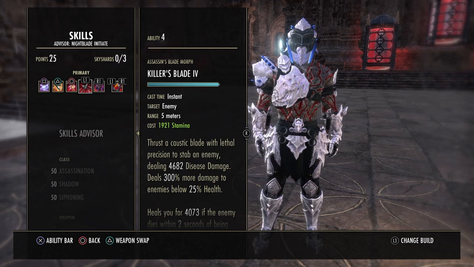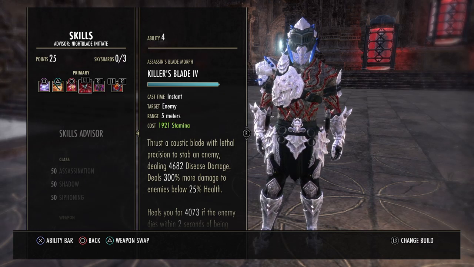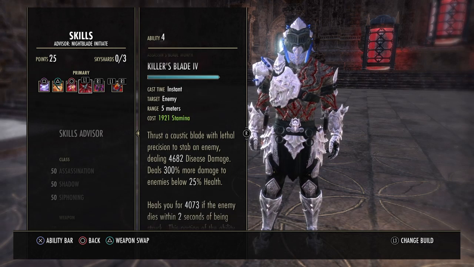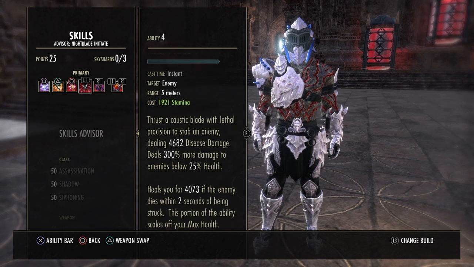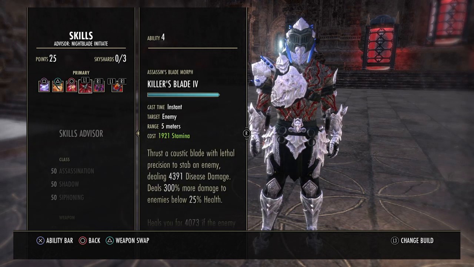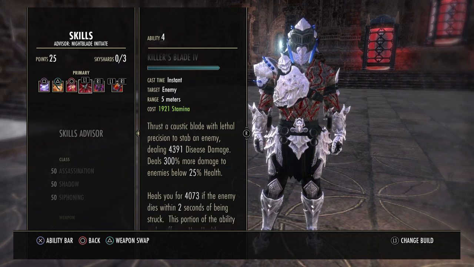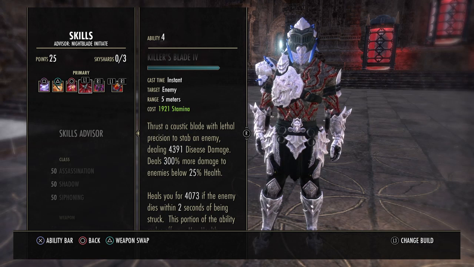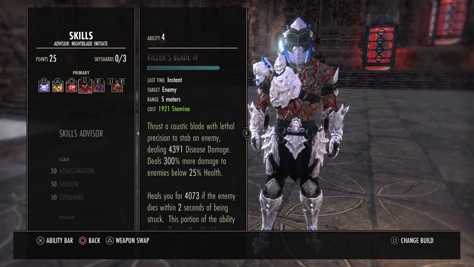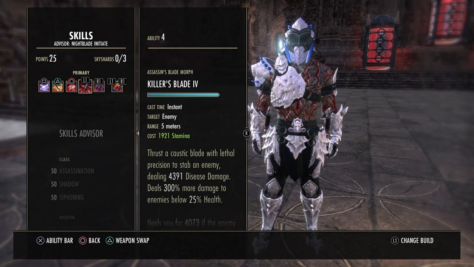I know it says enemies below 25% health, but I really don't start spamming this until somewhere between 18 and 15%, depending on the boss. This then becomes my spammable. I stop worrying about the rest of my dots and stuff once the boss is around 8% health. If it's a trial boss, most trial bosses, when they have 15% health, they still have millions of HP. So it's still good to keep up your dots and stuff. I just stop using Rapid Strikes here and just start using Killer's Blade.